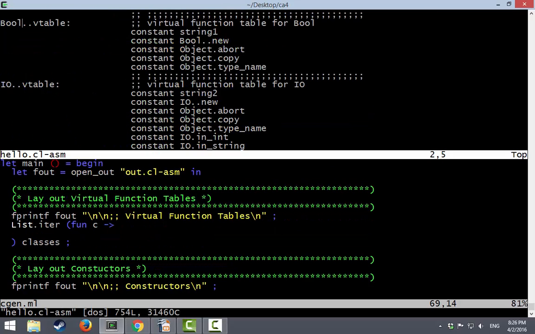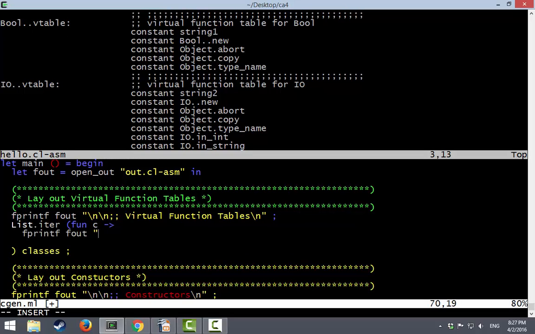And this strange double period convention, you might be wondering where it comes from, or why the reference compiler does that. That's so that we don't have a label collision if a Cool programmer happens to have a method named vtable. You'd think, why would you ever do that? I'm sure we have a test that does that. So this is our class name vtable.